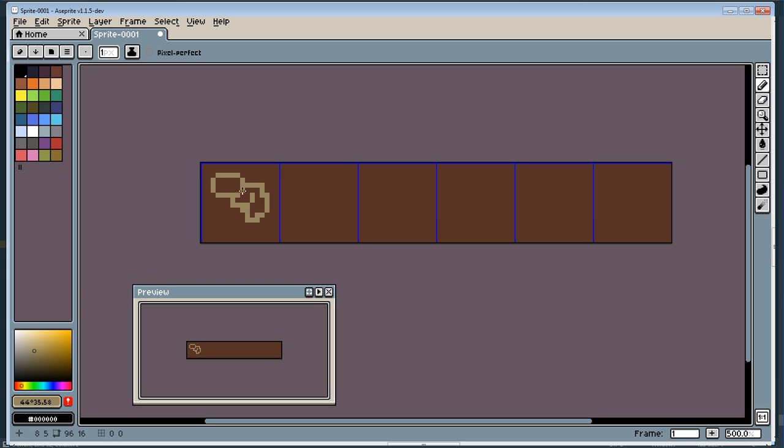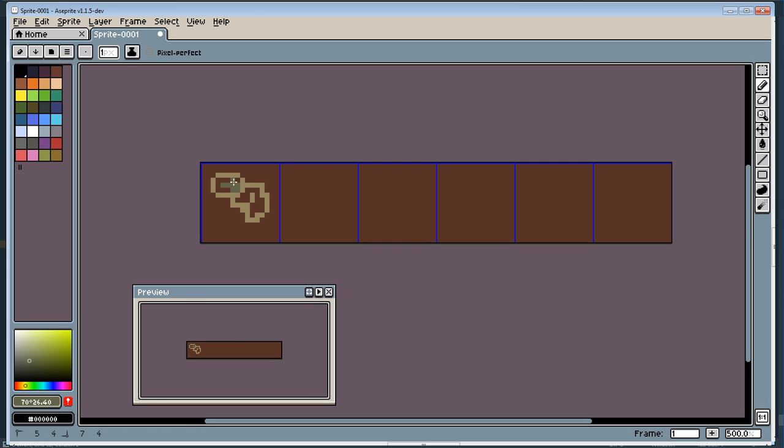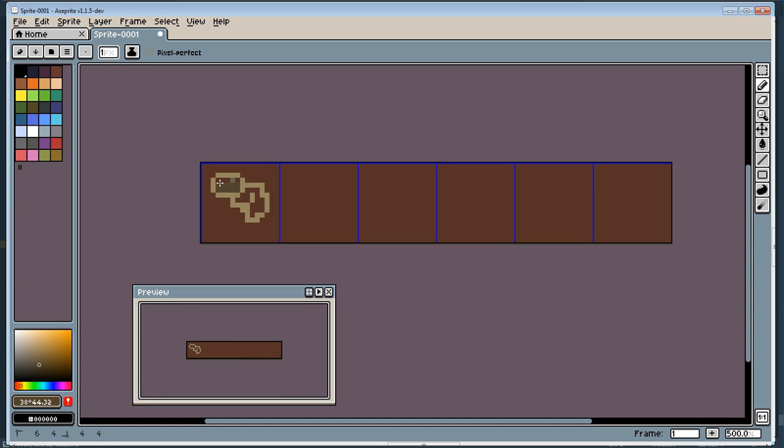It's looking really bad. No. I don't know, something like this.